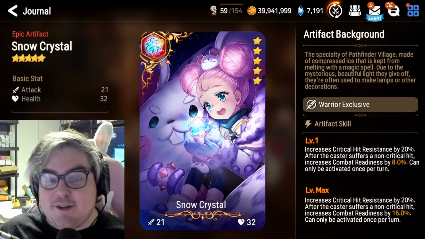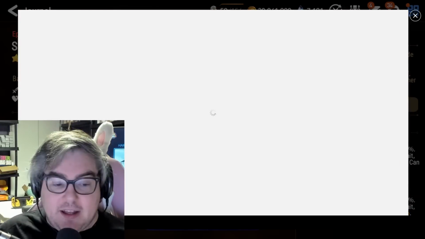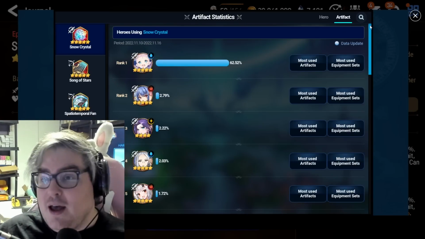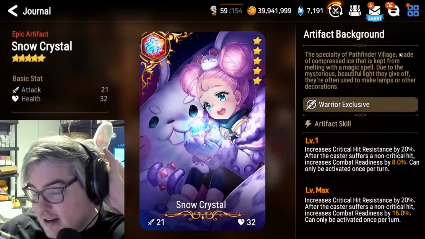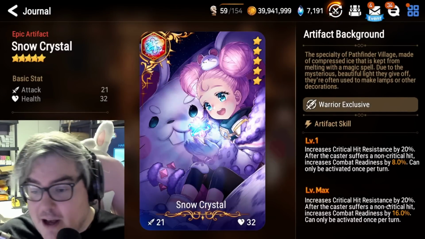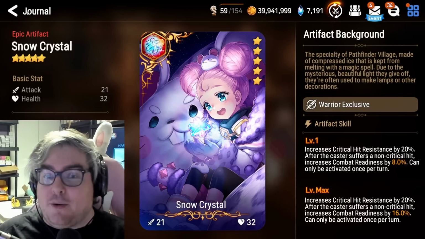So absolutely amazing artifact. And again, to remember, you can click usage statistics in the bottom left here. You can probably see the top one is Chu. Basically, Chu loves this artifact because not only does it stack with her critical resistance buff, it also increases her CR. She can also counter. There's so many things going on with this artifact.